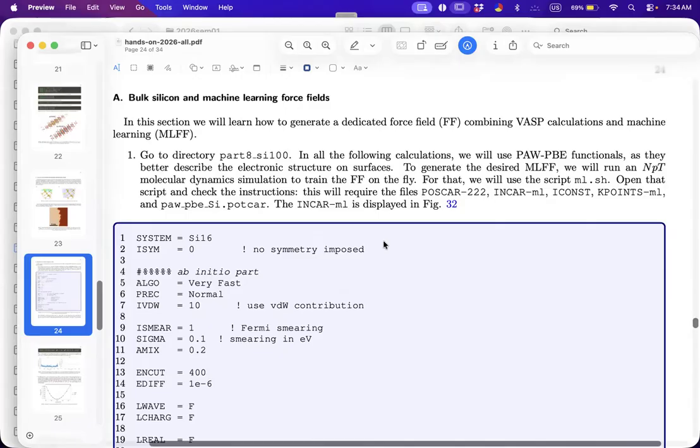Before DFT, we have the Schrodinger equation, right? And to solve the Schrodinger equation, it's only possible to do it numerically. Hartree showed us that you can solve the Schrodinger equation for many particles, but it was still incomplete, because you need to find the correlation. That's the reason why, post Hartree-Fock, they start to use wave functions that also consider excitations and different configurations of the electronic structure of the material.